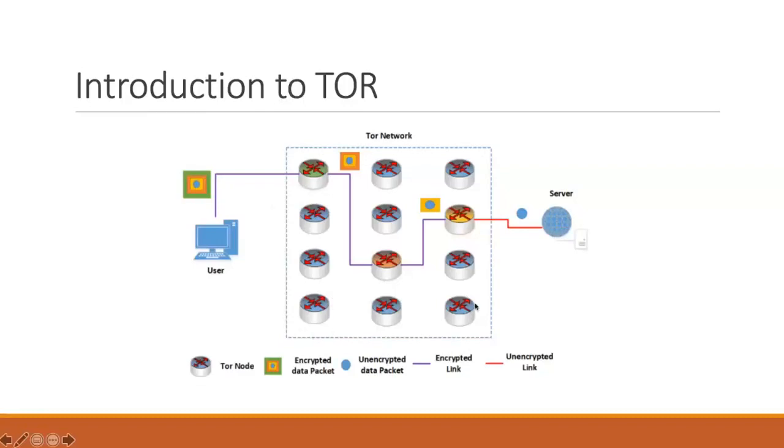The relays are chosen from about 6,000 relays that are made of a global volunteer effort. So data are encrypted several times, which will be decrypted at each relay, thus giving its name onion routing, as it resembles the layers of an onion. TOR developers claim that the network allows anonymity and improved privacy provided by the layers of encryption and onion routing techniques. However, some literatures have talked about the security problems and vulnerabilities that TOR faces.